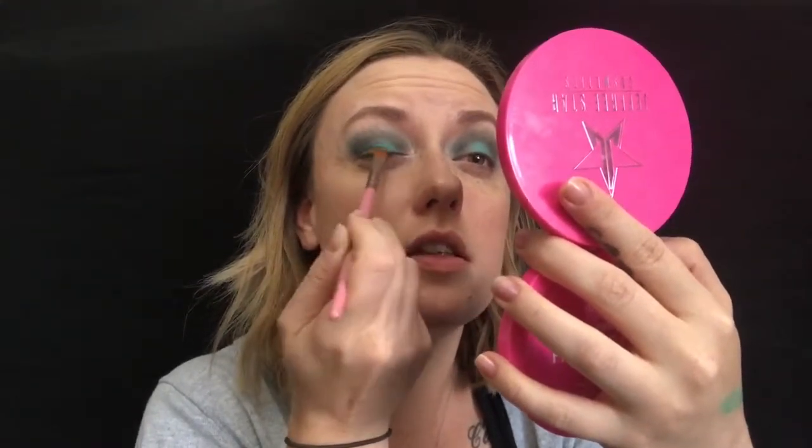But honestly, if it's not working with your brush, just go in with your finger, because half the time this picks up beautifully. This is the shimmer shade that was right next to that teal. This picked up beautifully. I didn't wet my brush at all, which obviously you can do as well, and that'll really help the colors pop.